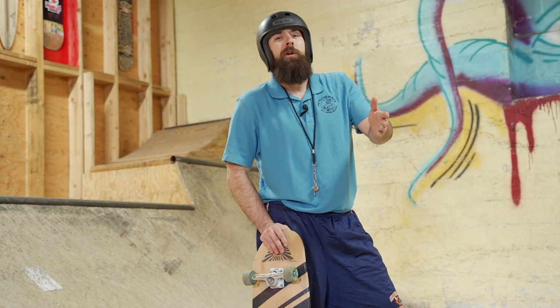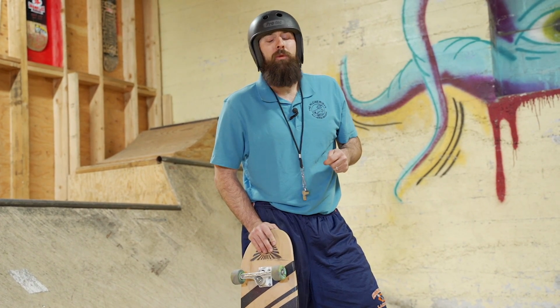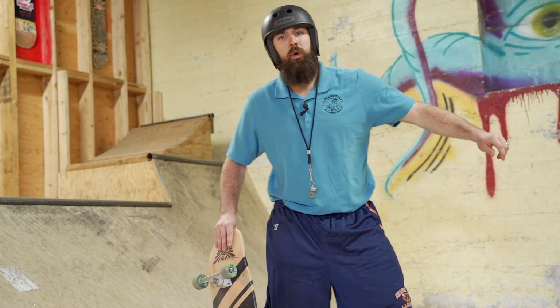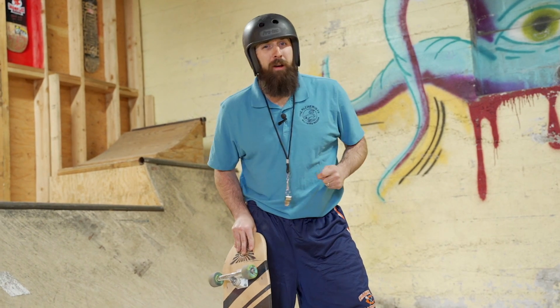Kick turns can be difficult and intimidating, so we're going to troubleshoot some of the common problems. Often our old friend commitment is going to rear its ugly head, and that's going to get in the way of you landing this trick. So as you're approaching the ramp, remember, fully commit that shoulder, twisting in the middle, and it's going to help give you the power to make that turn.